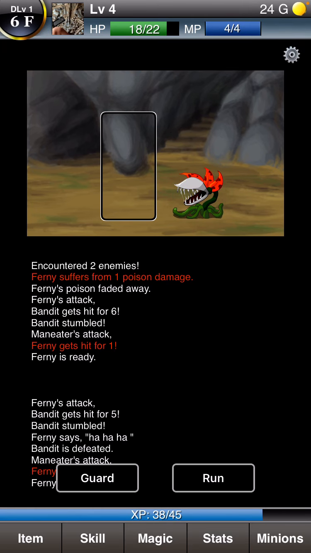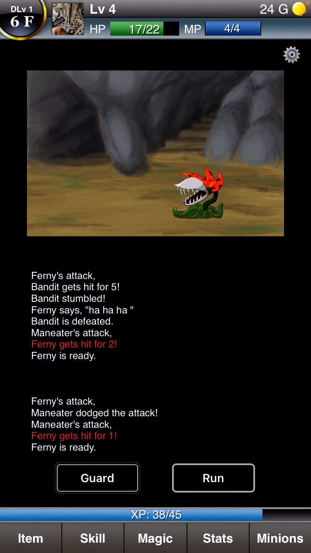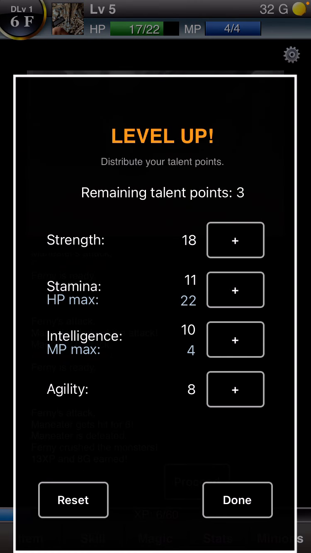Man eater's attack. Fernie is ready. Man eater. Adjust. Fernie's attack. Man eater dodges the attack. Fernie gets hit for 1. Man eater's attack. Fernie is ready. Guard. Man eater. Fernie's attack. Man eater gets hit for 6. Man eater is defeated. Fernie crushed. XP button. 13 XP and ready.